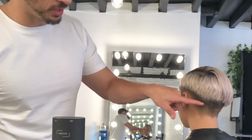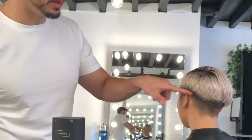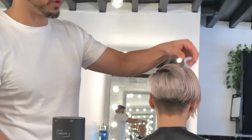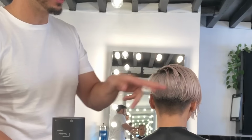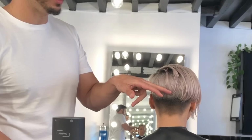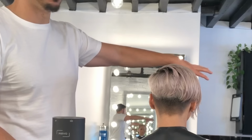Once we've completely dried it, I will take this little bit of colour out here, this darkness, just to blend that in a little bit better. But now I'm going to connect the top to the back. We're going to use some square layering, over direction, all to the back. This is going to be our starting point and our guide, and leave it all long towards the front.